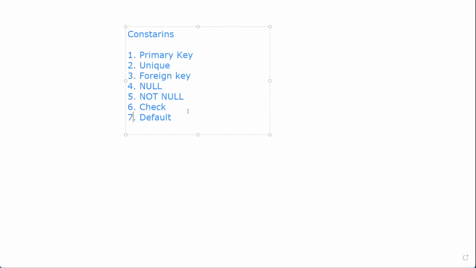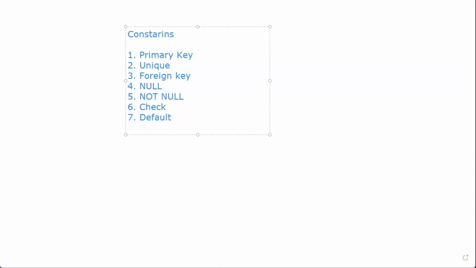So what is a constraint in detail? When you create a database table, we know how to create one. Whatever table I created yesterday, I'm trying to drop it. I will create another table. Let me figure out what rules we have to create. I'm going to create a database table called users.